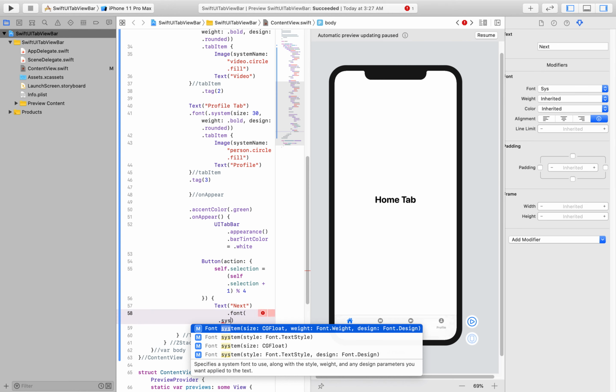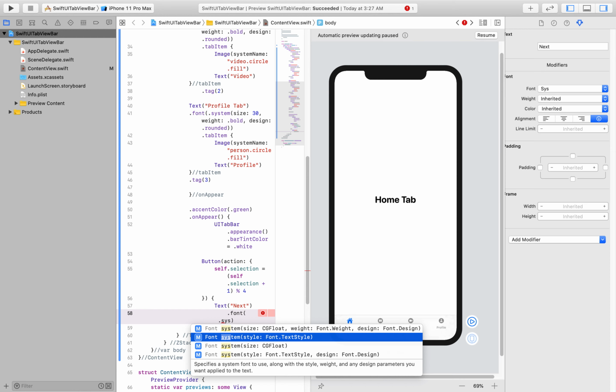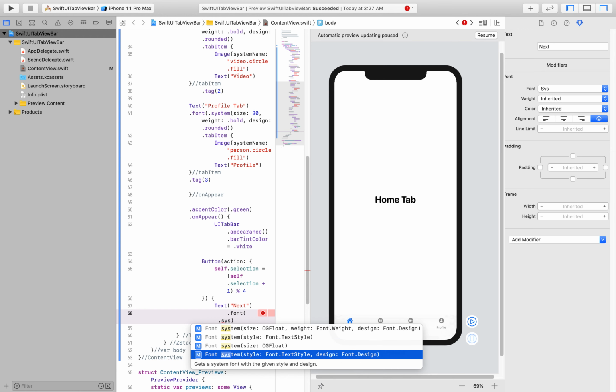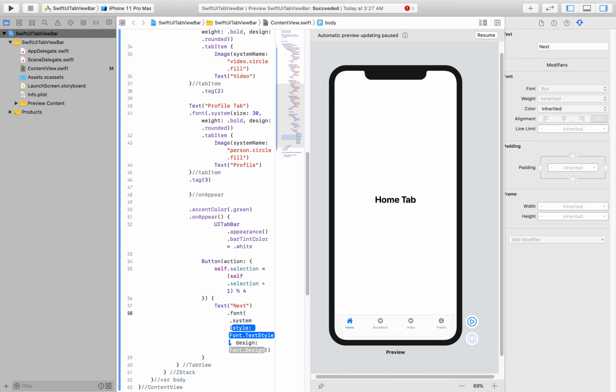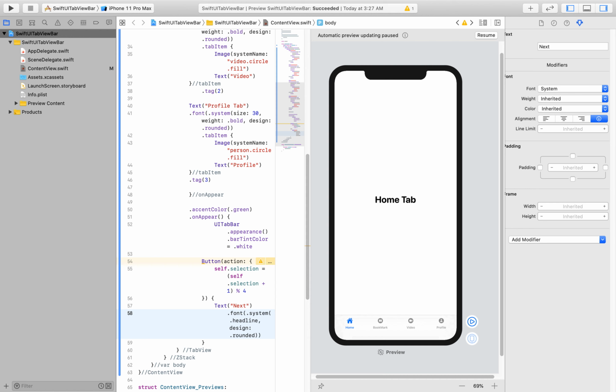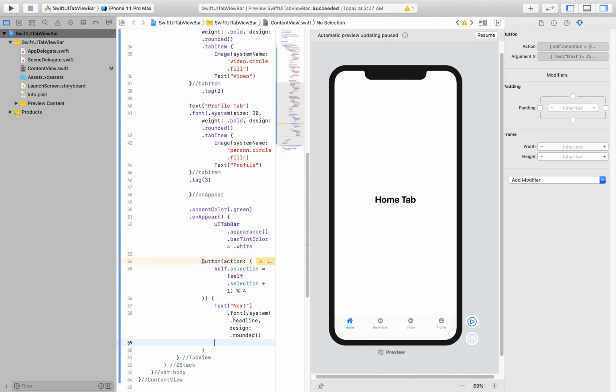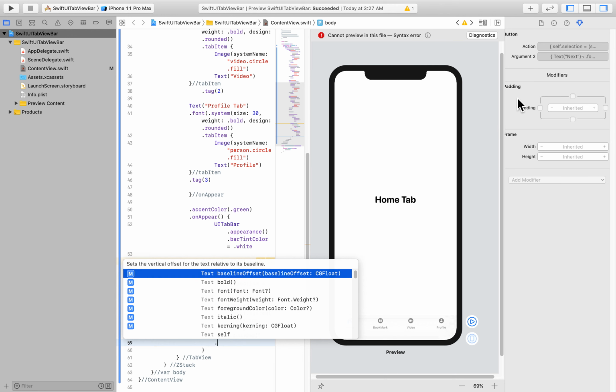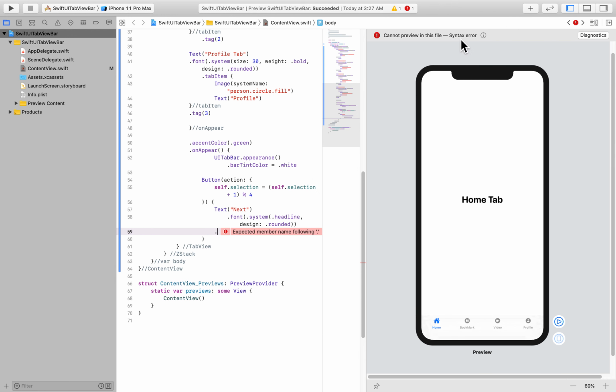Yes, I'm gonna use a different one, I believe this one. I just say headline, and design is gonna be rounded. Also after fonts, let me close this to give more space here.